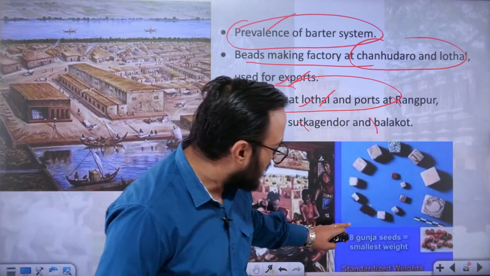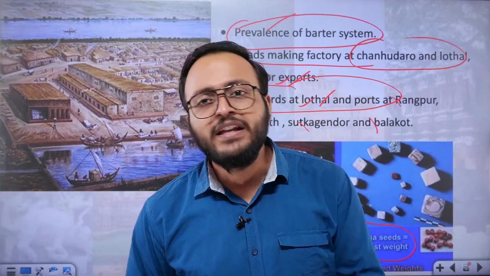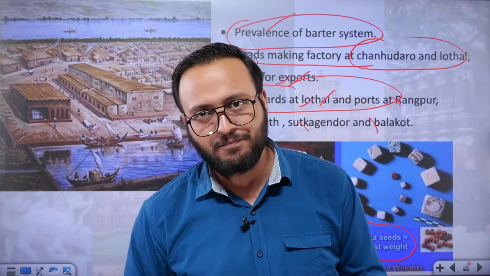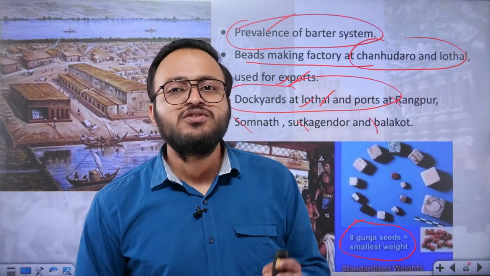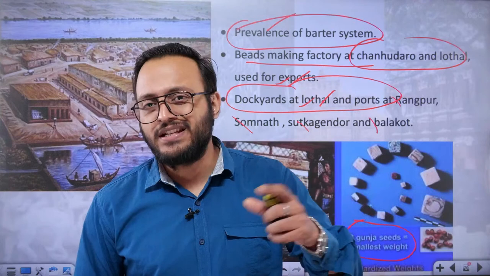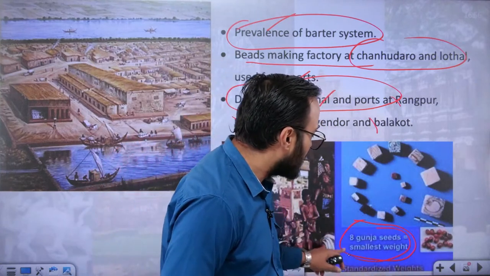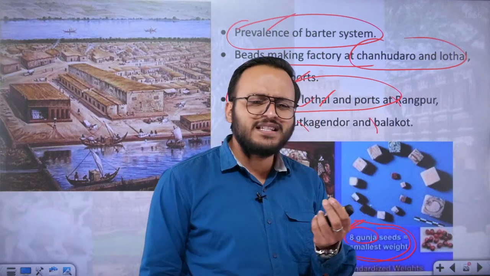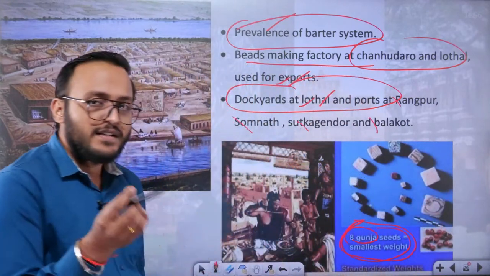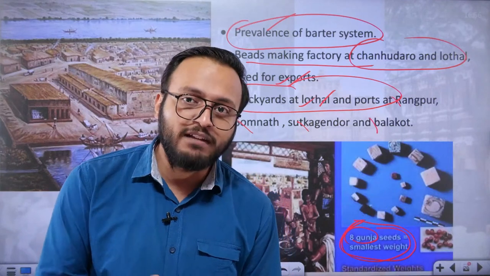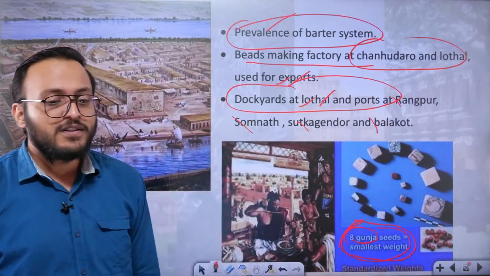Here you can see the unit of weight measurement. So let me tell you that weights and measurements were made initially in the binary and later on in the decimal system. And not just that, their decimal system actually started from 16. For example, it was like 2, 4, 8, 16, and then 160, 320, like that. Okay. And the smallest weight measurement unit was the combination of 8 gunja seeds. Gunja seeds are basically a type of small pulse-like seed. Here you can see the 8 different gunja seeds were used as the smallest weight. Most probably they might be using it for weighing gold, etc., or some other costly thing. All right.